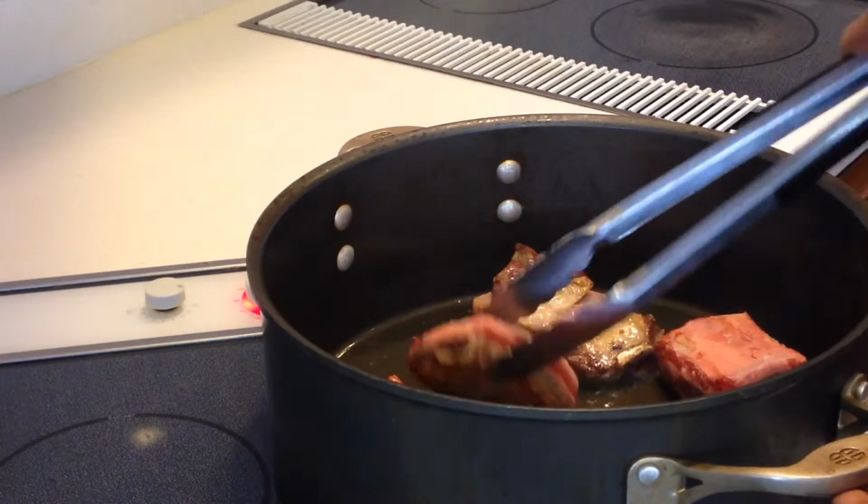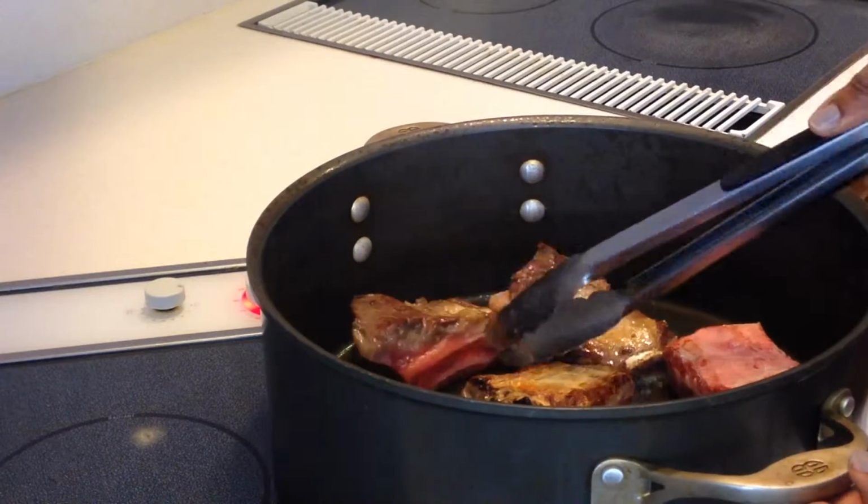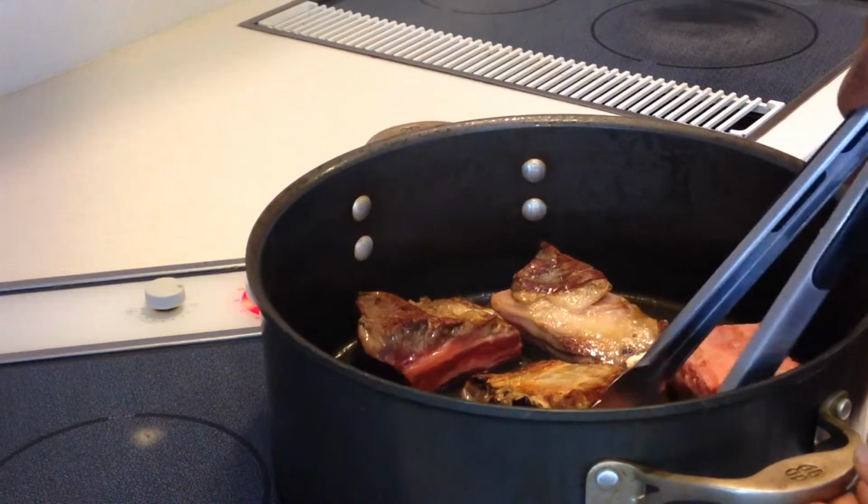Look at all that beautiful brown goodness. Woo, that is some kind of pretty. I've transferred all of my short ribs out of my pan and onto just a cooling tray. And then I took my grease and I poured off at least 2/3 of it. I just have enough for a very light coating of the bottom of the pan, and really just that.